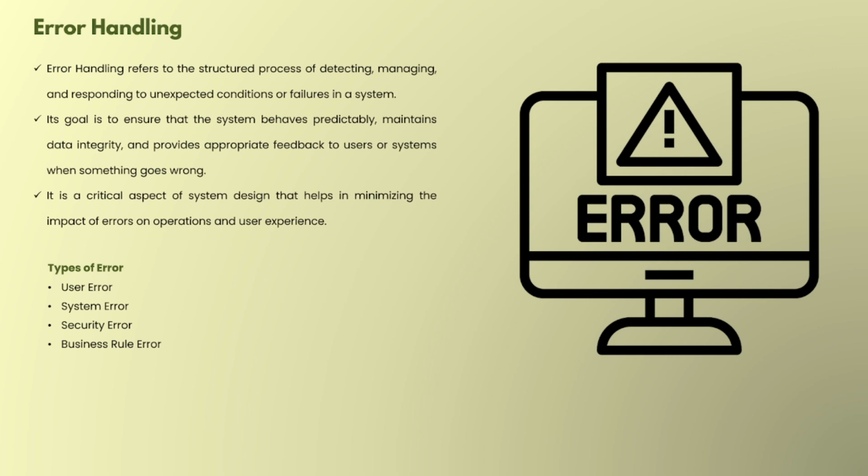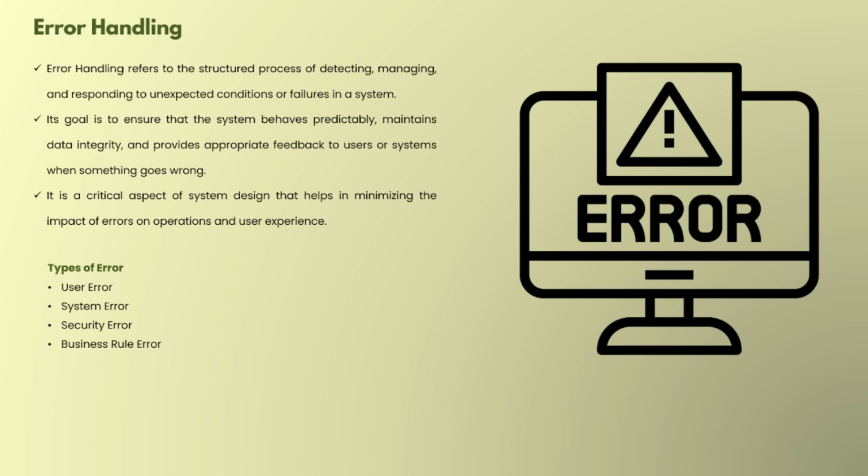Well, the idea behind that is to keep the system steady, protect the data, and give users a clear message instead of letting everything break or go blank. And the last is, it is a critical aspect of system design that helps in minimizing the impact of errors on operations and user experience. Basically what I am trying to tell you is, without error handling, even a small mistake could cause a big issue. So this helps avoid mess-ups and keeps users from getting frustrated. So this is also very important.